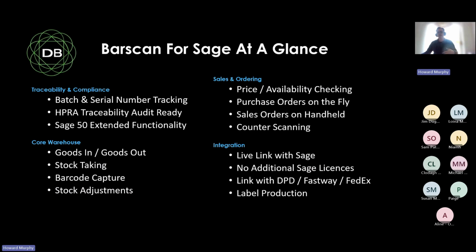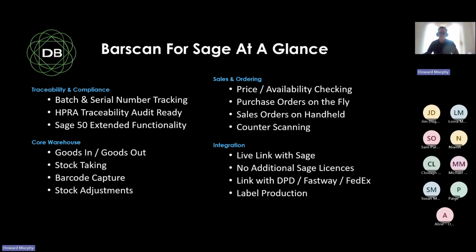So stock taking becomes a completely different experience with BarScan as well. Instead of printing sheets and counting with clipboards, you can still do that and you can work with them, but your team walks through the warehouse with a scanner, they scan each item, BarScan reconciles it against what Sage said you should have, and discrepancies are flagged there for you to monitor. If products arrive in without barcodes, you can assign your own internal barcodes. You do need to register for your barcodes, which we can talk to you about. BarScan handles it. Any stock adjustments can be made on the fly from the handheld, write-offs, corrections, whatever it is you need there too.